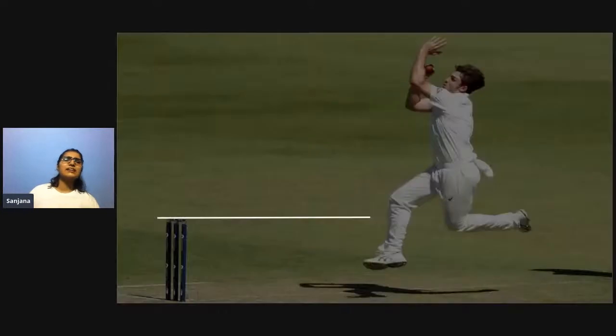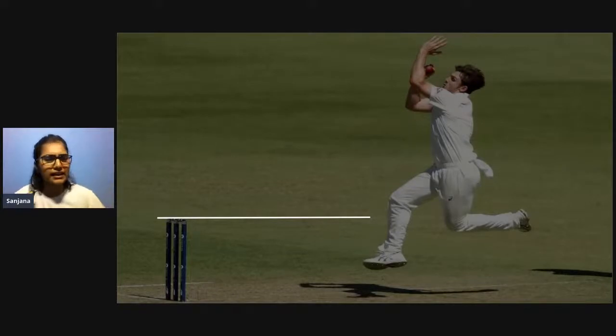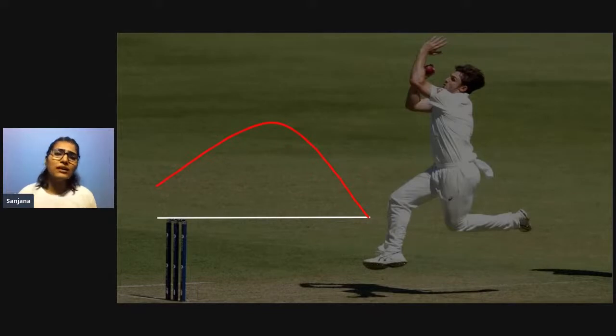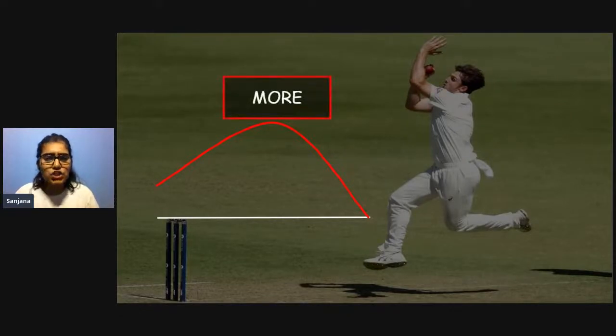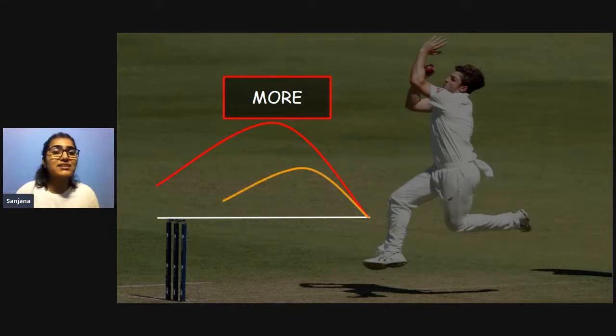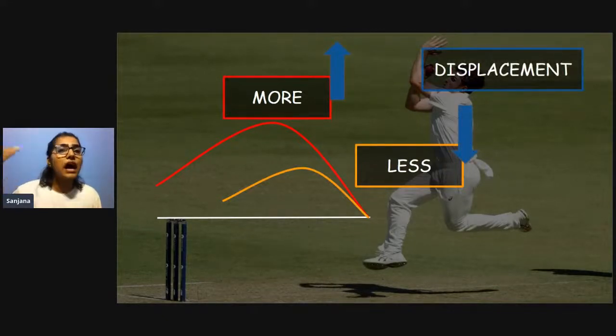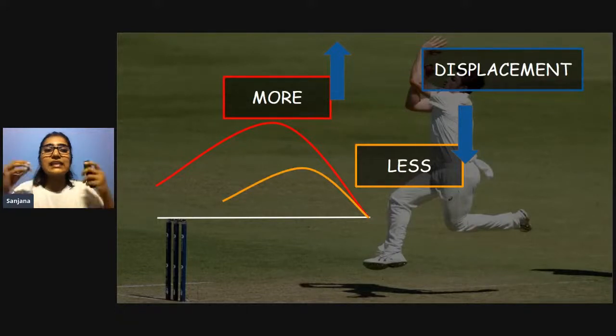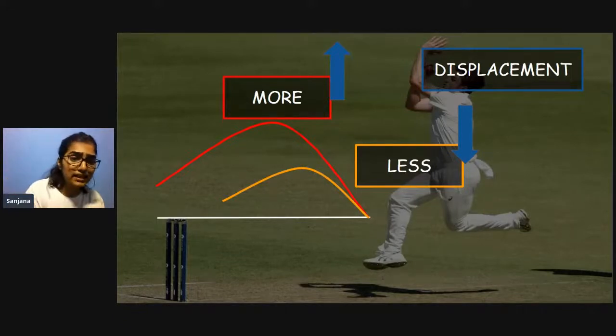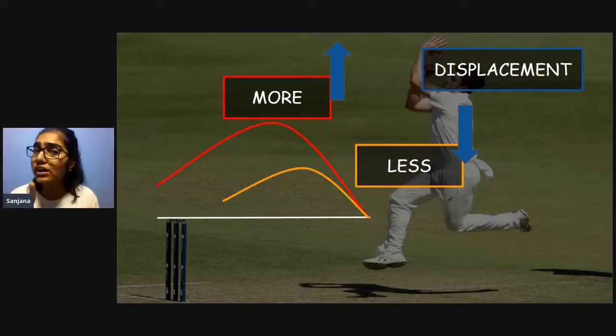Now, to explain this concept, let's take a simple example. There's this bowler. Let's say one fine day he had very much to eat. He had exercised well and he has a lot of energy. So he throws a ball, and we notice that the displacement is a lot. Then another fine day, maybe he has very little energy. So he throws the ball, but the displacement is very less. Once again, when he had more energy, his displacement was high. Because his displacement was high, the work done by that bowler was a lot. Second case, when he has less energy, the displacement is also less. And because the displacement is less, the work done is less.